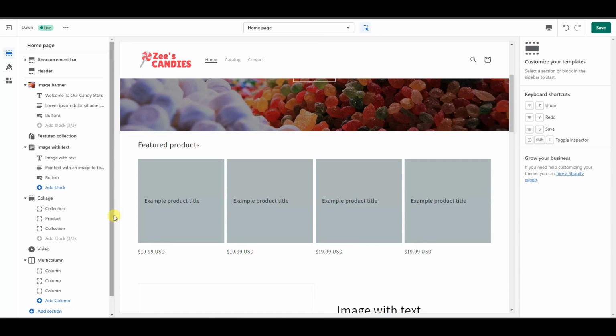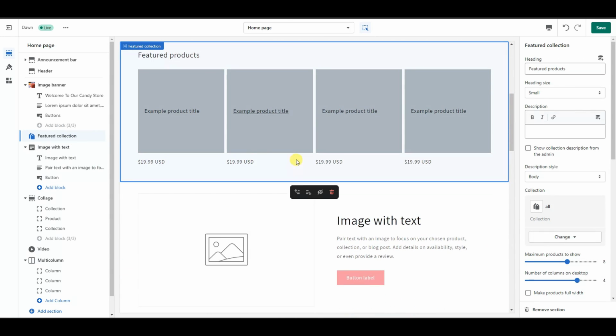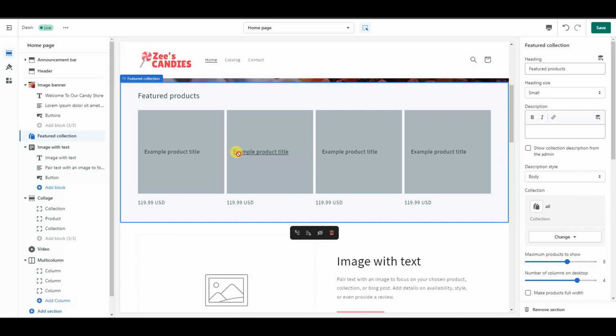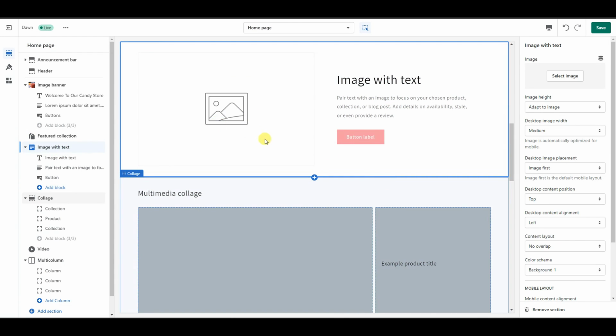So when it comes to filling out these sections, this section right here is the featured collection. So we can see right here that it's showcasing a collection of products, but since we don't have any products or collections yet, nothing is showing up. So I'm going to leave this here, and then once we go ahead and add products to the store and create collections, we're going to come back and I'm going to show you what this will look like and how to fill it out. So we're going to move on to customizing this section here that we just created.